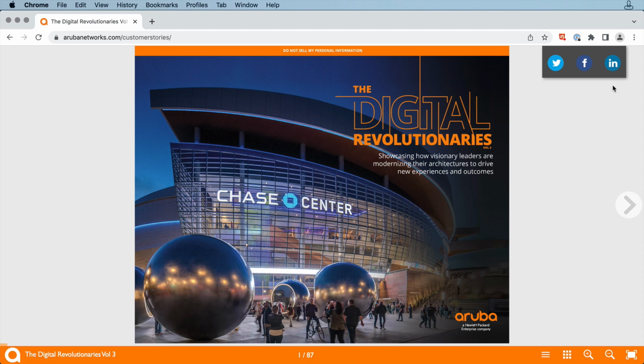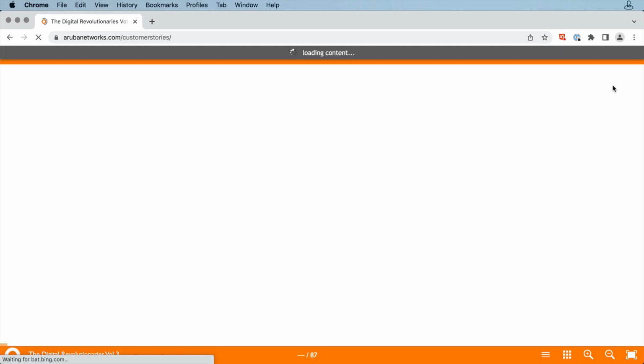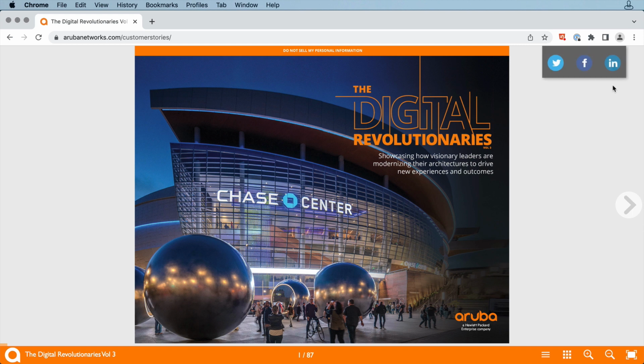In fact, it was a winning design in the recent American Digital Design Awards by GD USA. If I refresh this first page, you can see the first bit of animation comes in, and the page replicates the print version of the piece. Well, it's essentially an interactive version of that print piece.